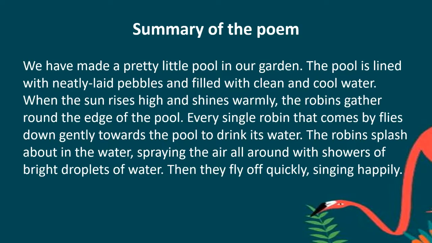You can never see a single robin. They are always in a cluster, which means a group of birds, and they all fly down to drink the water. So the robins started to splash the water on each other, and they scattered showers of bright droplets of water, and then they finally flew off quickly, singing sweetly and happily.